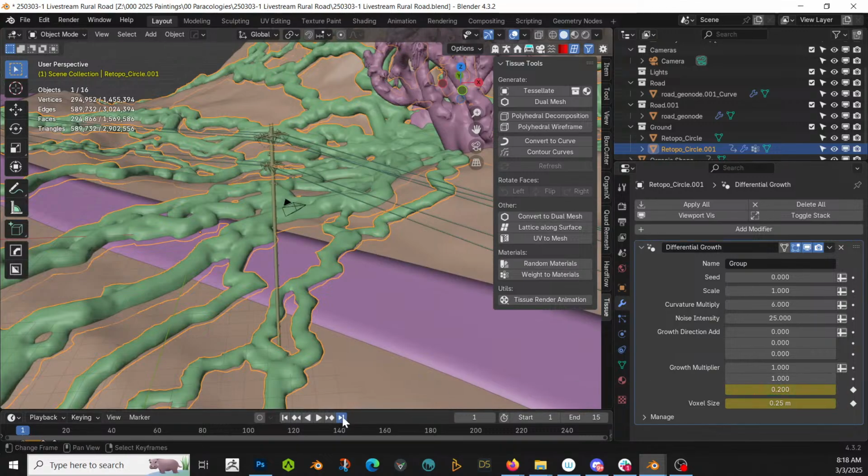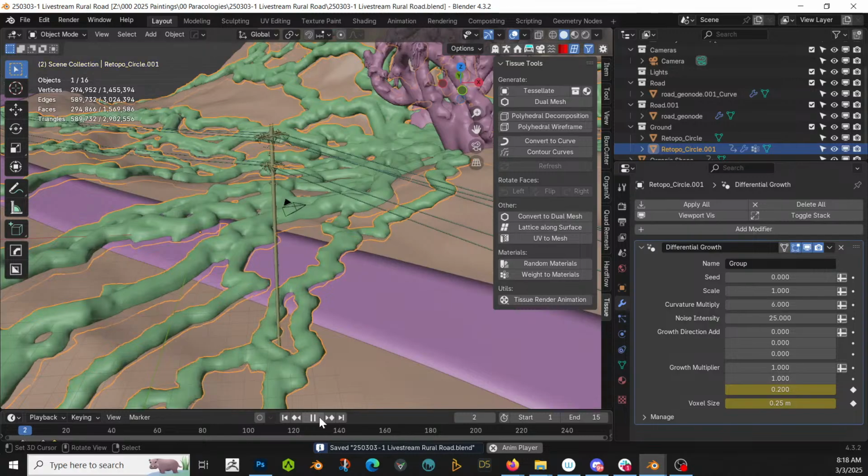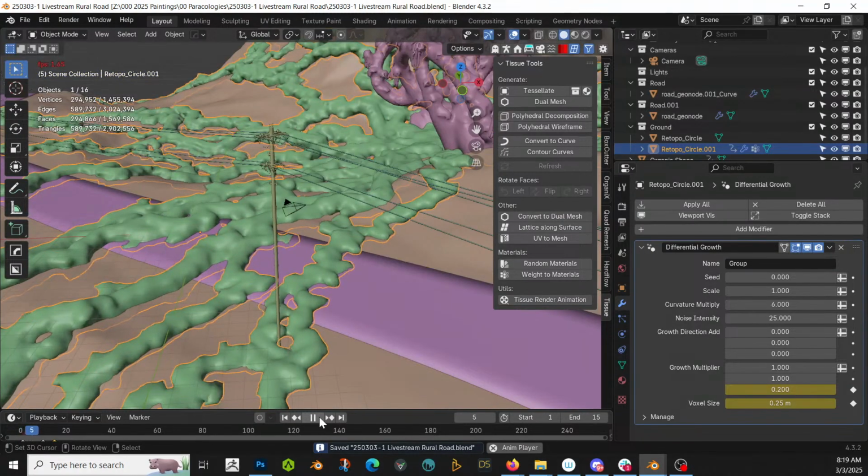And at the end, 15, we're going to set it to 2, 1. So we'll start growing up a little bit at the end. Rewind. Save. Grow, my pretties, grow.